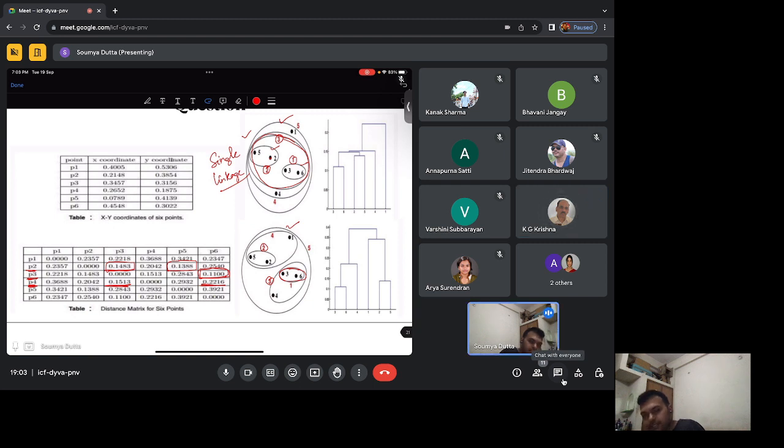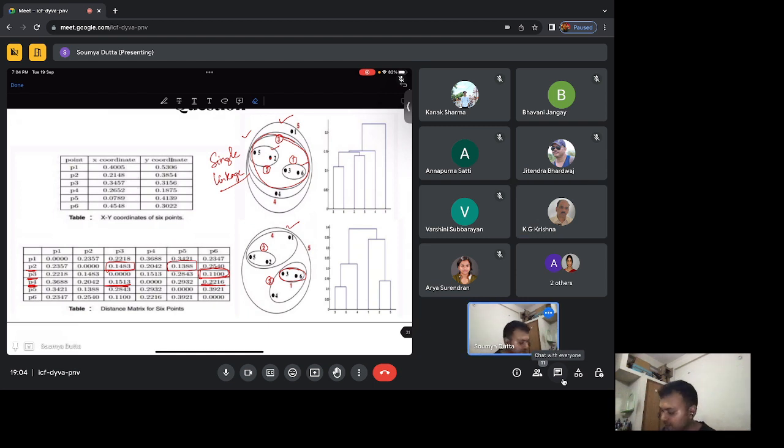No, 0.1388 again you take from the matrix. The next value that comes out is 0.1388, and that means you have to merge points 2 and 5, and that becomes your second cluster. Oh, 2 and 5. Okay, how do we know to merge 2 and 5? Because that is the smallest distance, no? Next smallest distance. Then if you go through this matrix, the next smallest value is 0.1483, which is between P2 and P3.